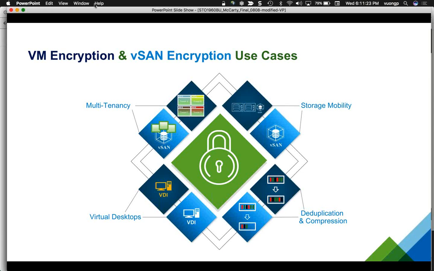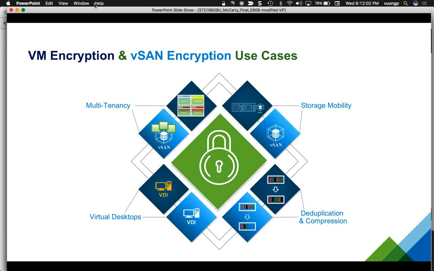Does that make sense? So yeah, 100%, you're right there, Vic. And it's good to draw that out. The slide is a really busy slide, but understanding the use cases for when you would want to use VM encryption or when you'd want to use vSAN encryption is very important. I focus on the dedupe and compression, but Vic wanted to make sure everybody understood that storage and mobility is important, of understanding when you would use it. And if you look at the traditional array itself, you want to understand that too. So those are some use cases, and it could be a deep dive conversation to make sure you use the right encryption for your environment.